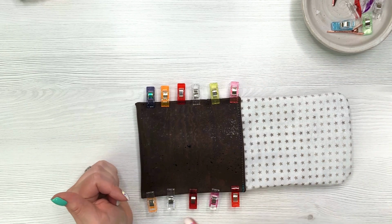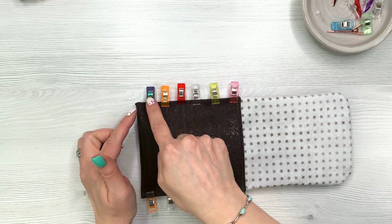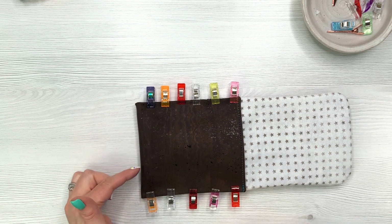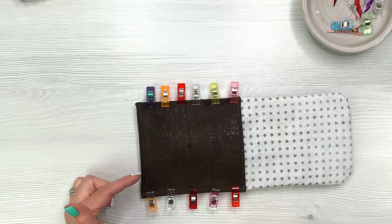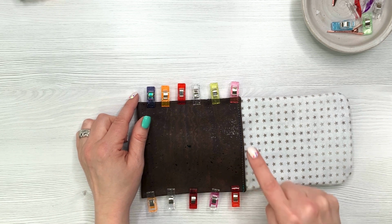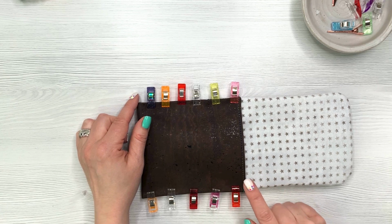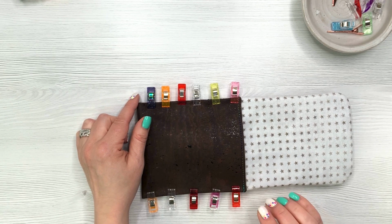Then we're going to stitch from one bottom corner all the way around the top down to that other bottom corner, not along that bottom fold. And you want to be careful with this because we are going through a few layers when we get to this kind of start of the pouch. So you may need to use a hump jumper to get through those layers, or you can also hand crank it to get over that hump too.